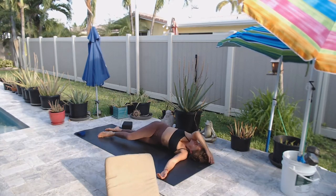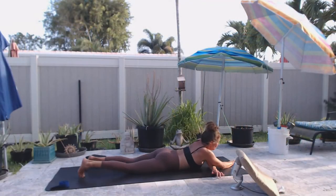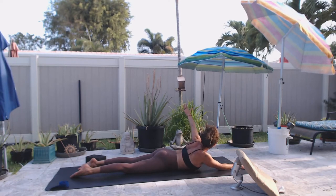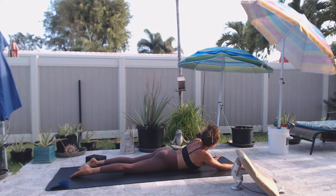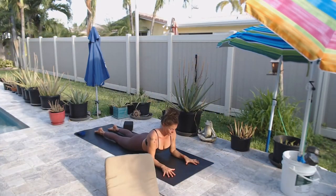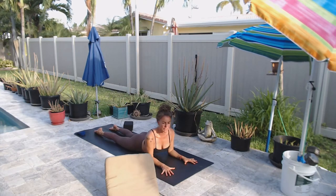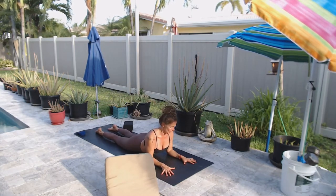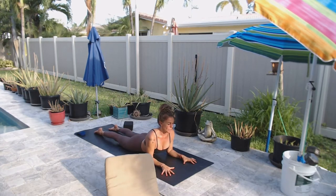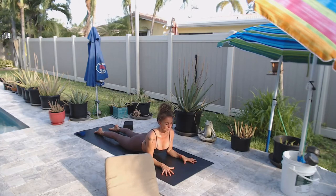Let's slowly come all the way back to our right forearm. Take your left arm to the left for a brief moment, and then left elbow, or both elbows, underneath your shoulders, Sphinx pose. One more inhale here. Bring your elbows back a little bit more. Start to grip your mat with your fingertips. Press down into the tops of the feet and activate your leg bones now.